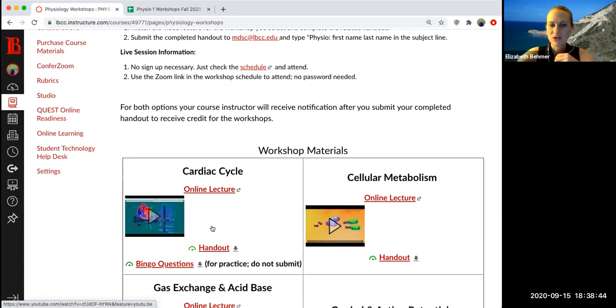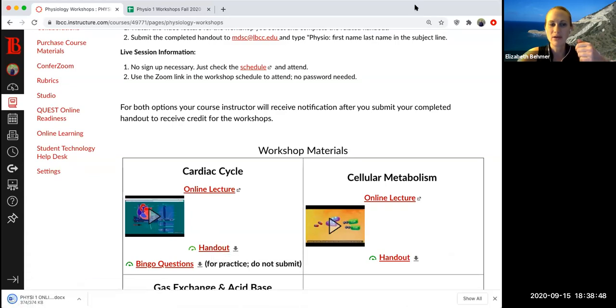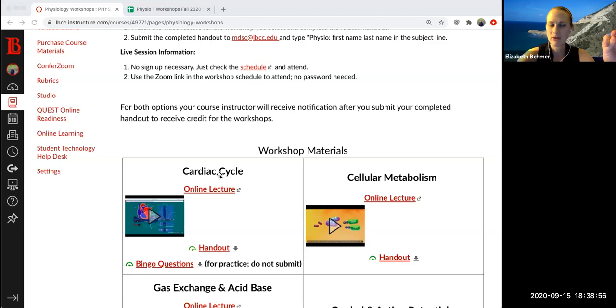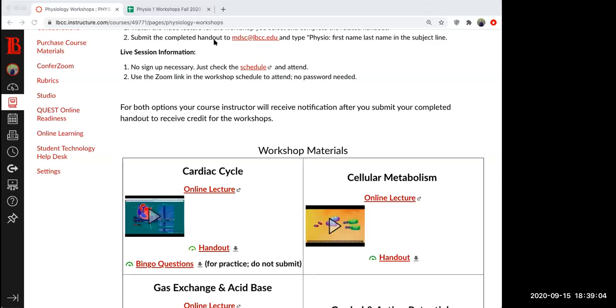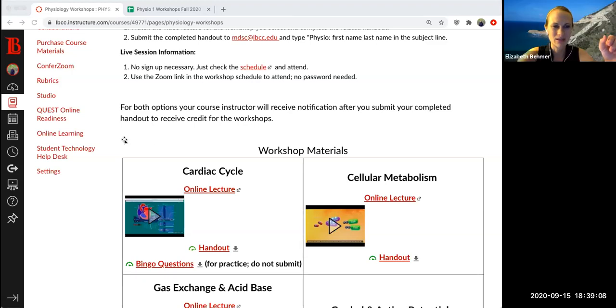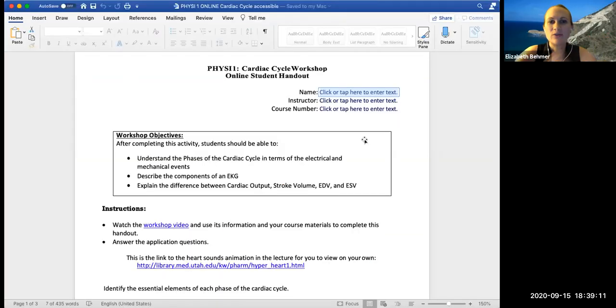Can you still see my screen? So this is a handout for the cardiac cycle, for example. And if you just download it and let me know, can you see my Word document still that came up? Anyone, do you guys see the Word document that came up? Okay, thanks. No, you don't. Okay, yeah, I figured when I open up a new thing, it leaves you there. Okay, here we go. So now you should see it.